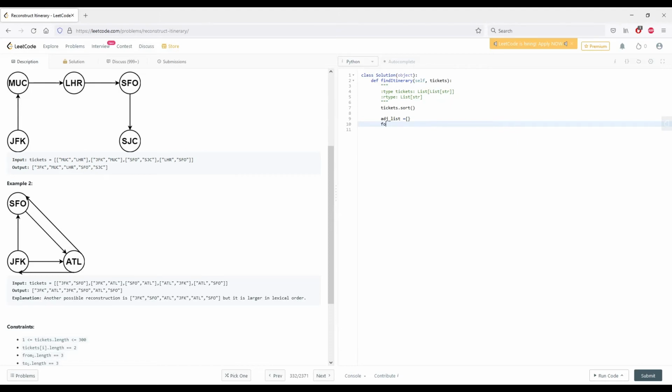Okay, so for i in tickets, if the parent not in the adjacency list, what we want to do is add it.